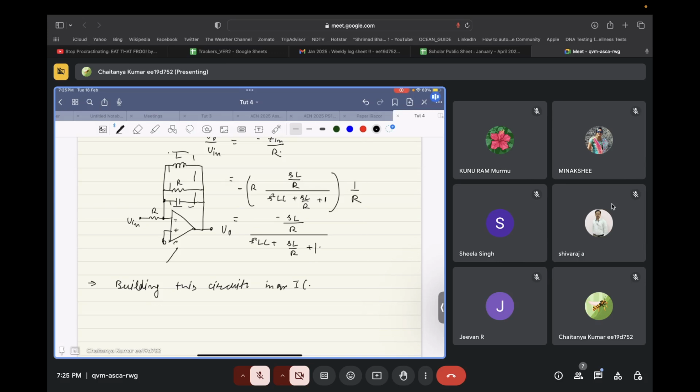Let's say your phone requires filtering, right? For example, you have heard radio. Every one of you has heard radio, and nowadays you hear radio on your phones also, right? So if you want this band pass filter, why do you need a band pass filter in a radio? Can anyone comment on that?